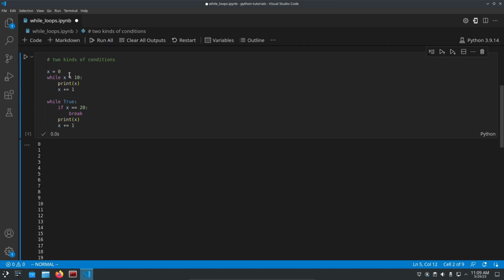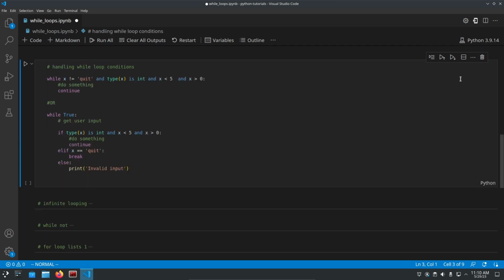So if I run this, in the first loop we've printed out 0 through 9, then it breaks out of the loop. Then the second loop, picking up where it left off, x is equal to 9 at this point, so it will print out 10 and then continue down until it hits 19. Once x reaches 20, the while loop will break out, and 20 will never get printed.